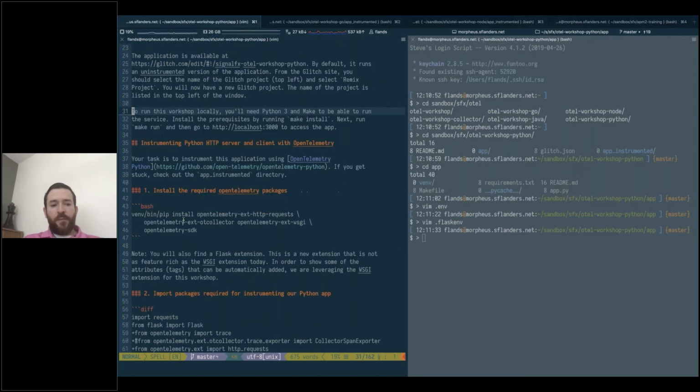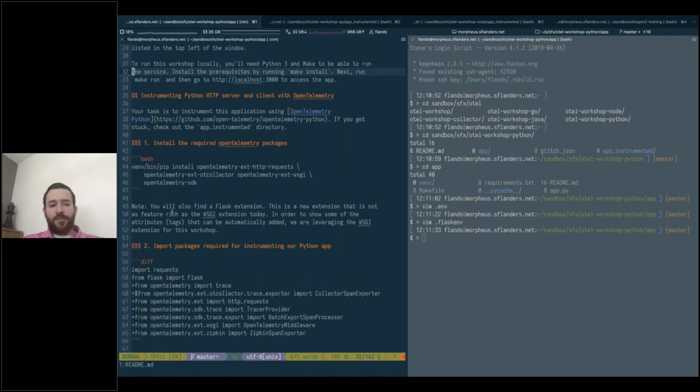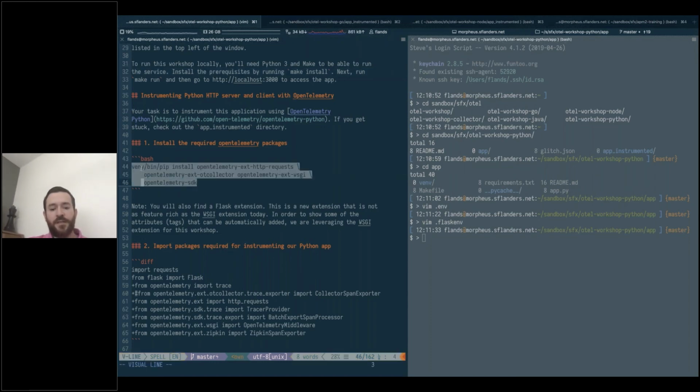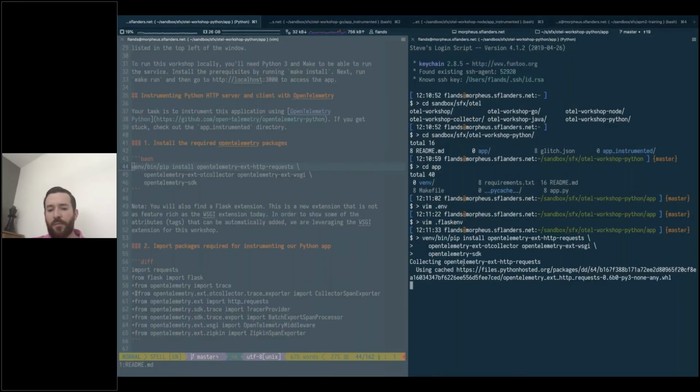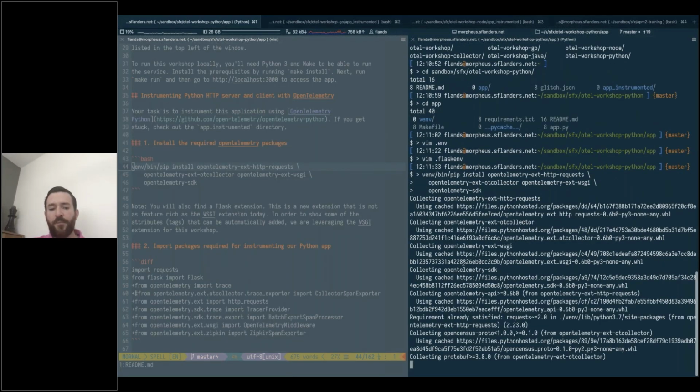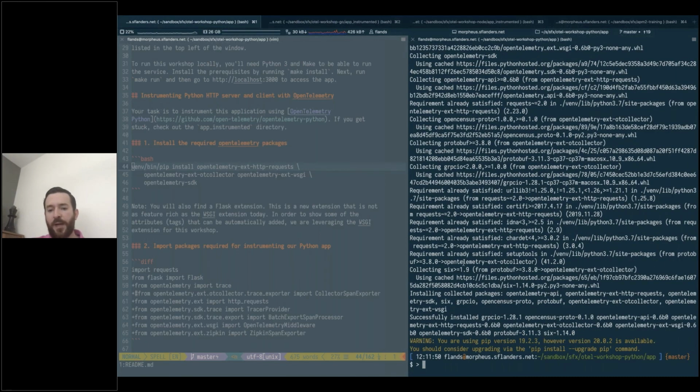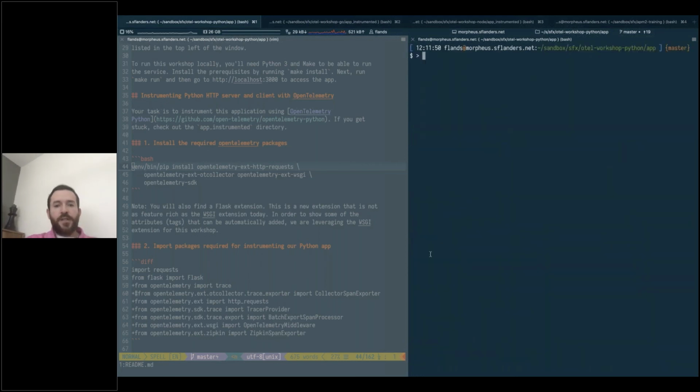And then basically we need to go through and instrument the application. So first up is we need to go ahead and install all the dependencies. I mean, this is just a copy paste. I can just take this and go run it in my virtual environment, and it will go ahead and pull those dependencies for me. Because the virtual environment doesn't impact my system-wide Python pip installation, which is great. So now I have the dependencies I need for the OpenTelemetry components.